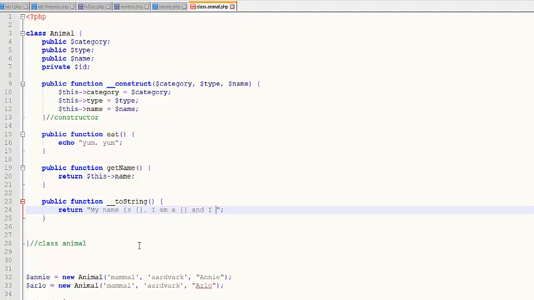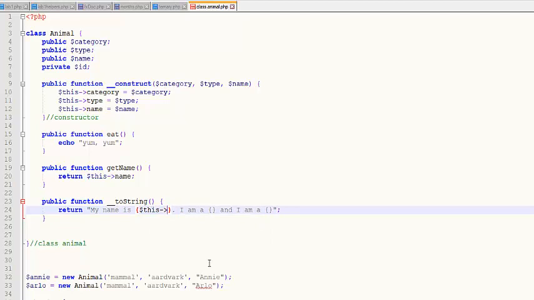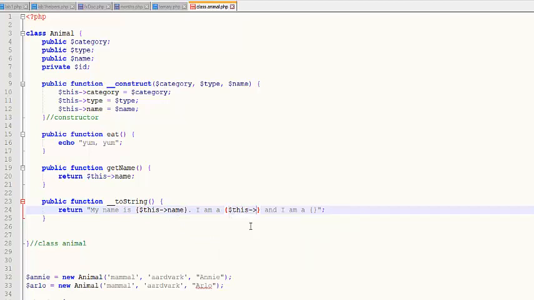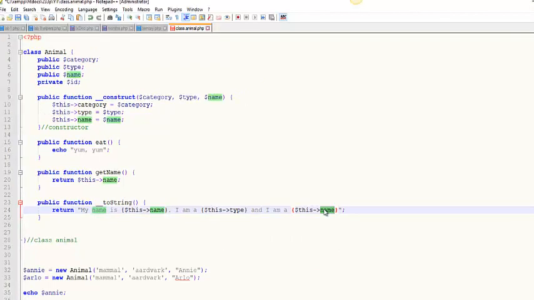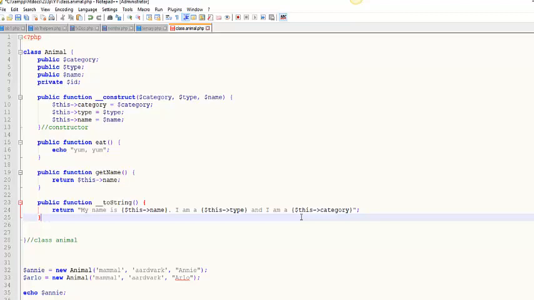You see, I am going down this path where I'm going to say I'm a something, but I don't know what to do about that. So in here, this is a good time to use this, because it's whoever's calling it. This is going to be this name. I am a this type. I am a category. So that should work.